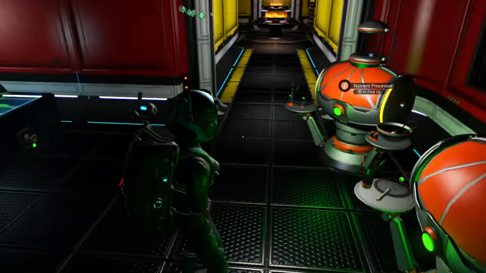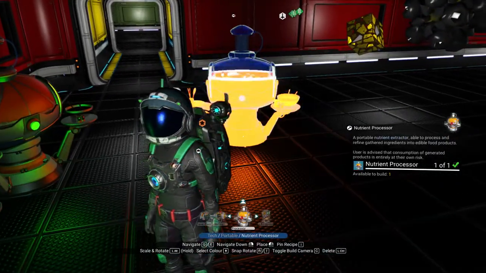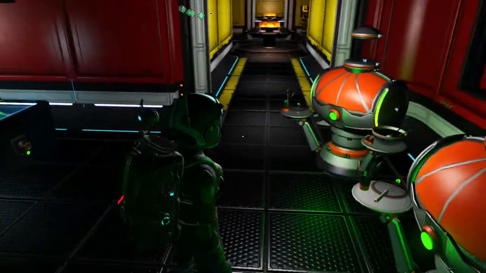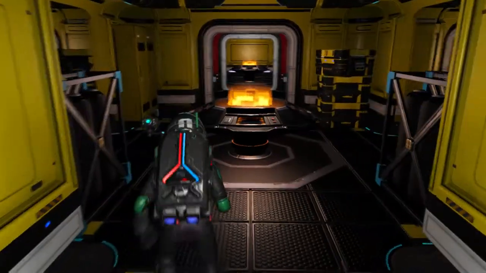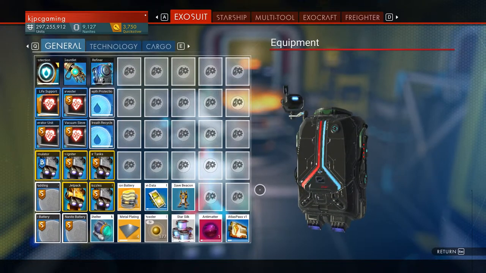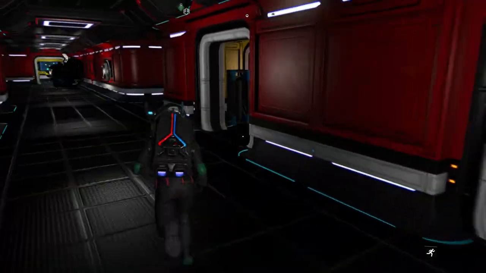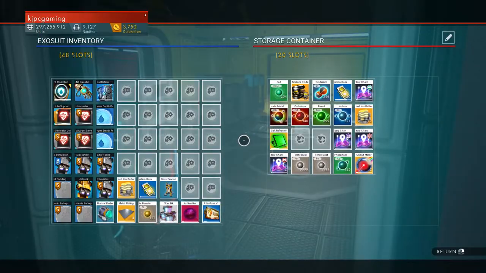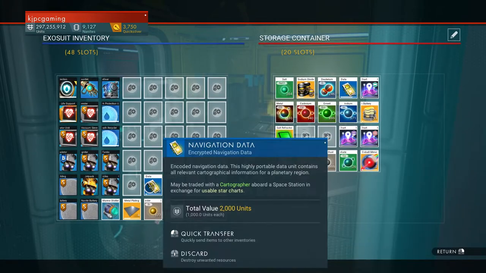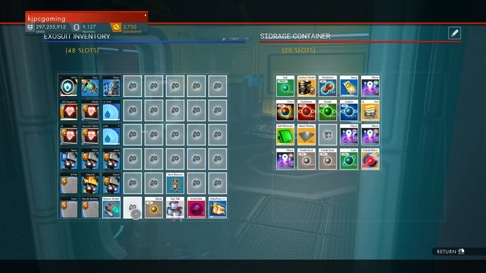Alright, we have a bunch of nutrient processors, and we're going to put a few of them to work if it's possible. Apparently I'm carrying more than I thought. No, that's a hermetic seal. Alright, let's make sure we're not carrying anything else. I don't know if I have room for this. I might just dump it into a new container. Batteries. There's the nav data. Metal plate. That's garbage.